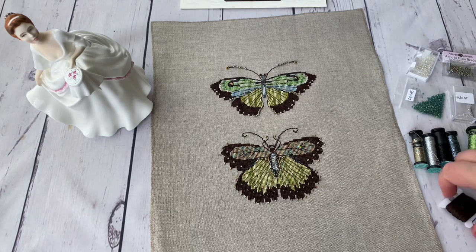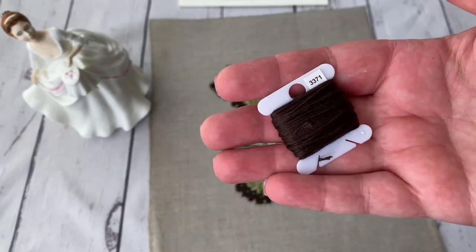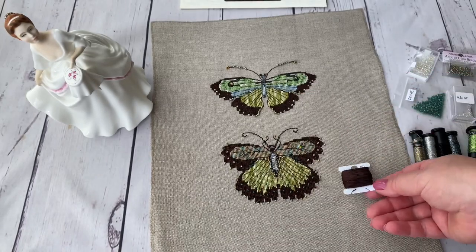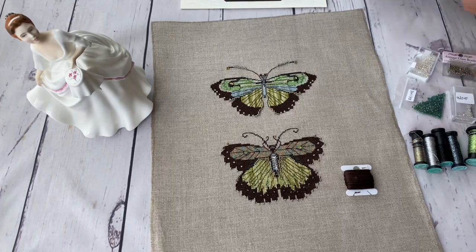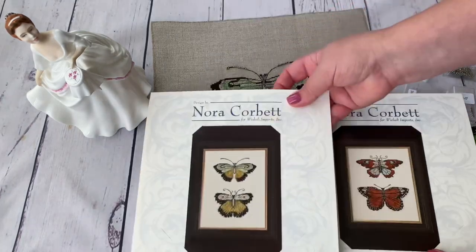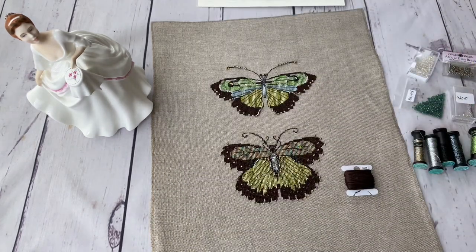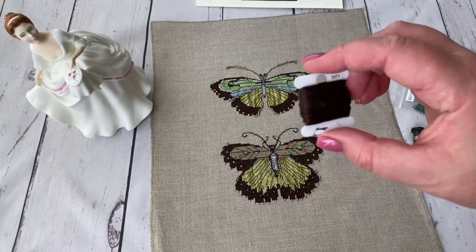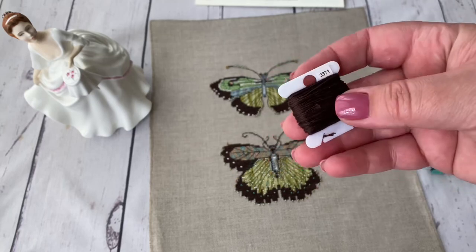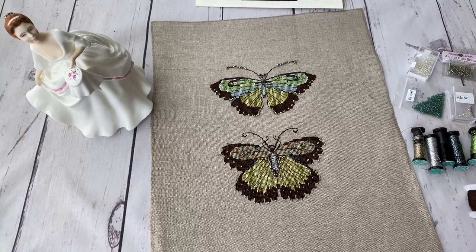Okay, first of all, the only DMC which is required here is 3371. This is this dark, dark brown. For both designs, I mean these ones, because I stitched one after the other, the impressions are fresh and I remember the usage of the materials. That's why I'm telling you: buy yourself two, because you'll use a lot. I had two new skeins, so this is the third, by the way, and I almost used them all, so be ready that you'll need a lot. So this is the only DMC you will need.